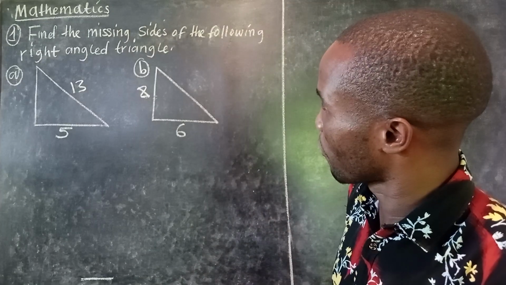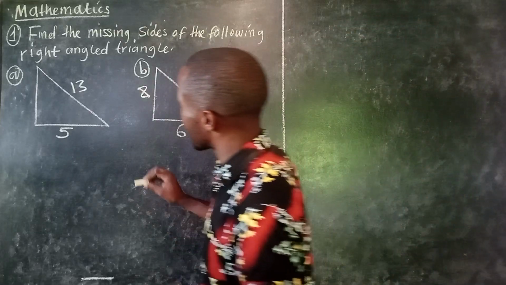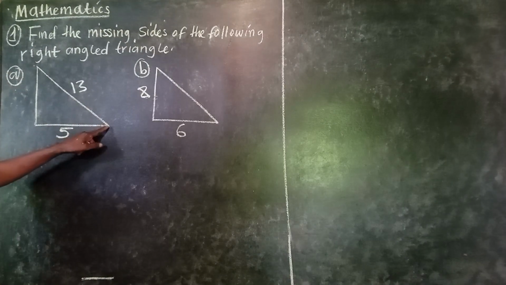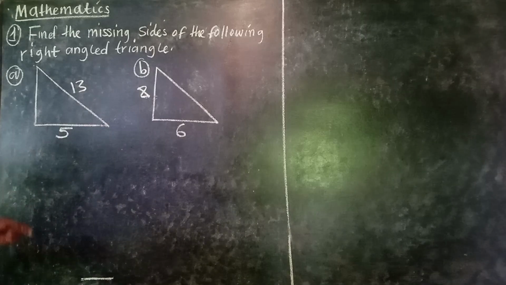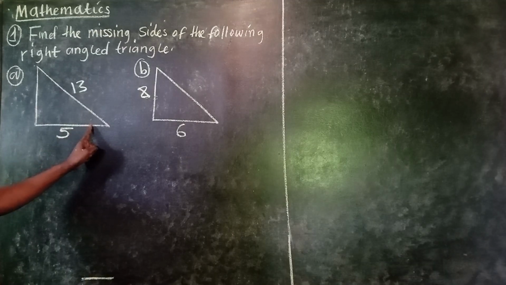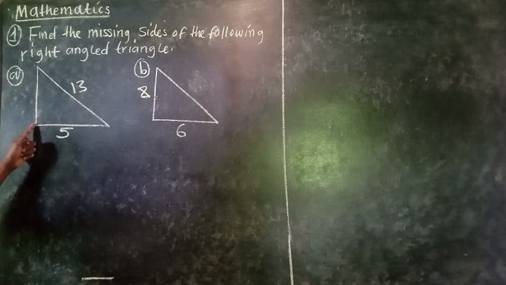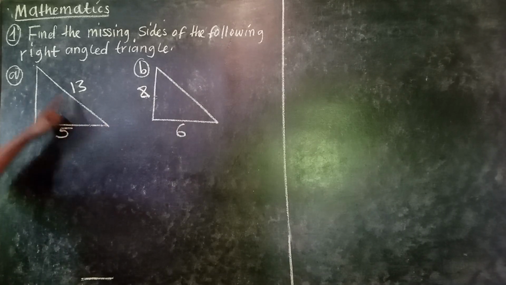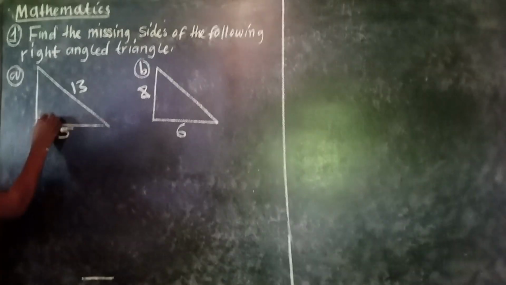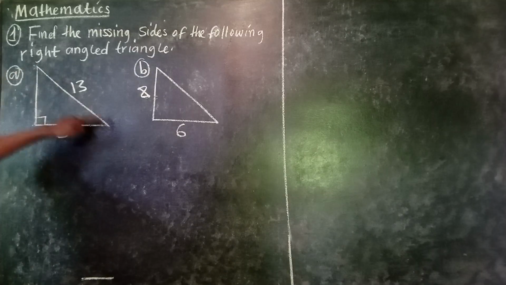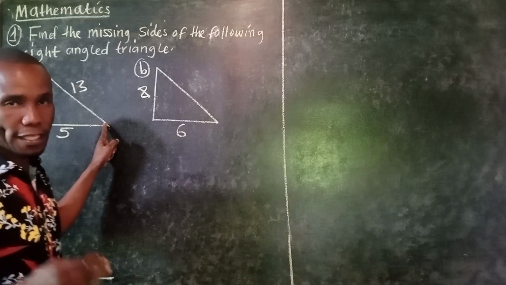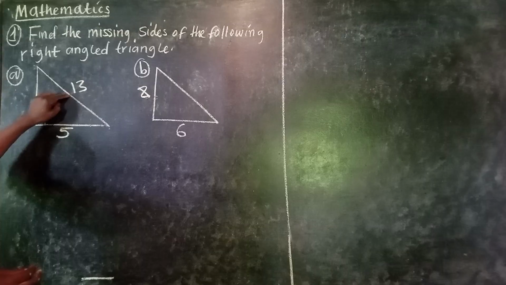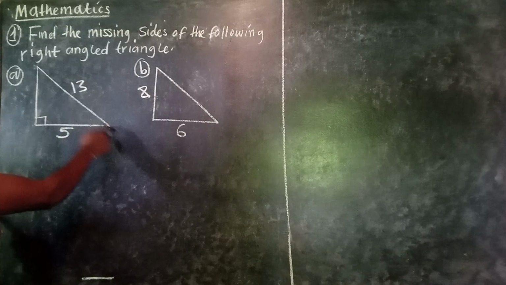So the first thing that you're supposed to do there is to consider the side which is not the hypotenuse, because if you are to identify the sides here, if the angle is here, meaning this one is going to be the opposite, then this one is going to be the adjacent. And this line, because here we have right angle, this side is always the hypotenuse. Remember, the hypotenuse is always opposite to the right angle. So this is the hypotenuse.